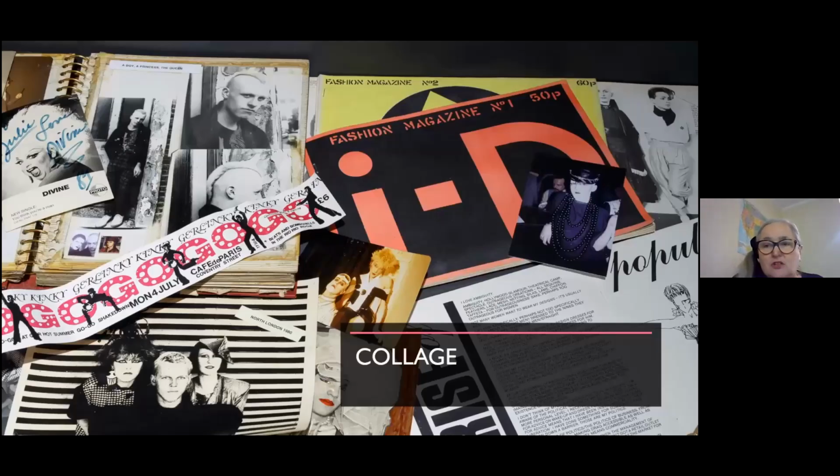Drawing as collage. Is that a drawing? Just putting pictures together and just putting images together. Does that make a drawing? It certainly is communicating. We use collage in our sketchbooks. Is it communicating something? Is that communicating a certain time in history to you? And in that case, is it like a drawing?